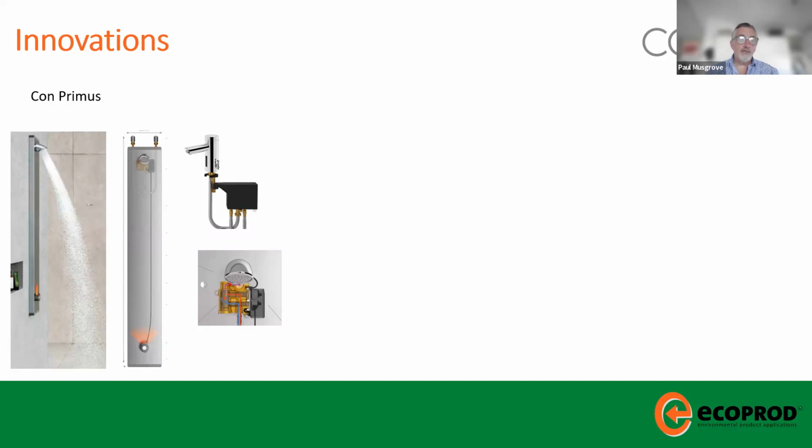Now, from a hygiene point of view, in any building, that's got to be a big improvement. Even more importantly, the tap operates in exactly the same model, and both tap and the shower head can have a pulse of water created, so that when you shut the valve down, if you want to empty the chamber completely of all mixed water, you can actually pulse that out so that there's no residue sitting in the product.